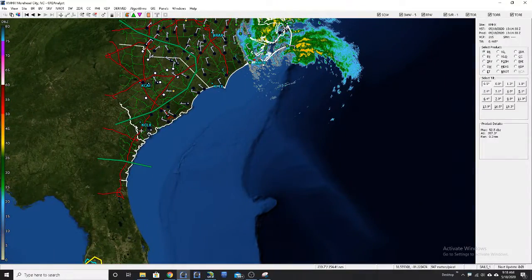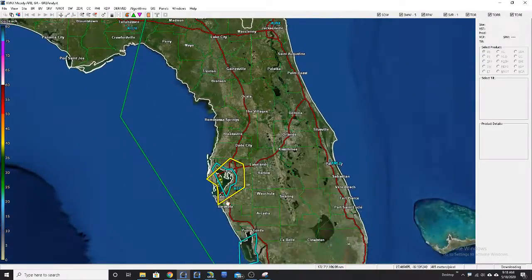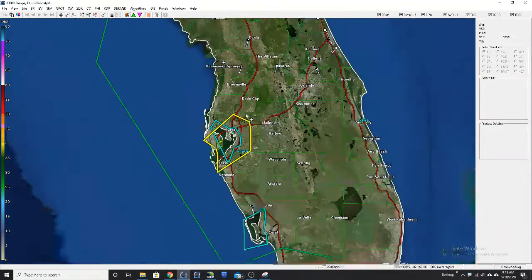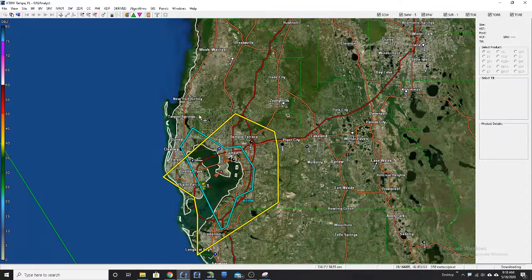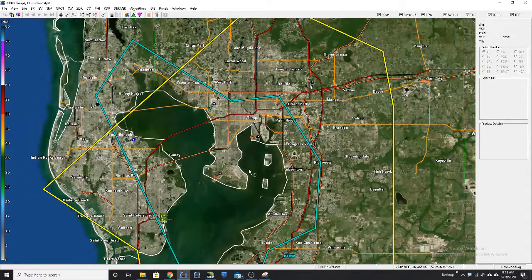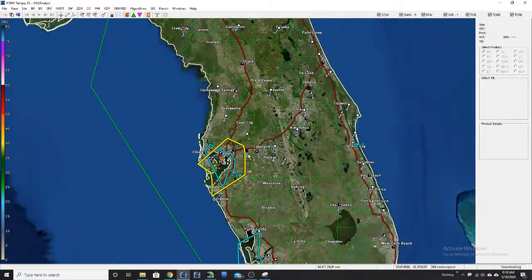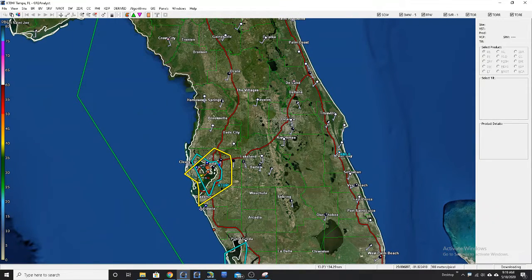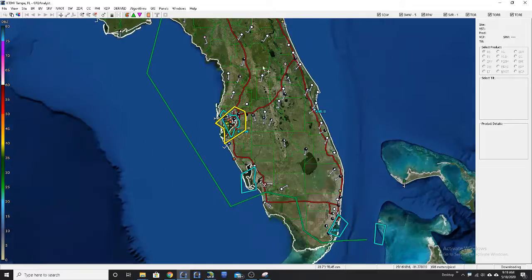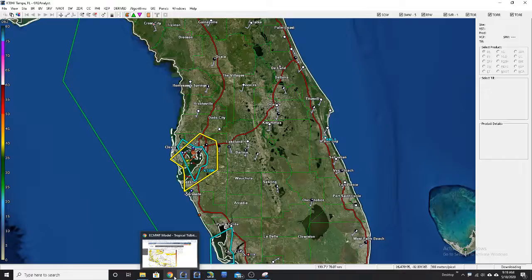Taking a real quick look just at the lower 48, there is some tropical or non-tropical activity rather going on across portions of the Florida coast today, and we'll let that pull up. You can actually see some winds there gusting to about 48 miles per hour right near Tampa, and another one that's coming from the Tampa Air Force is coming from about 47 miles per hour. So there's certainly some squally conditions going on there with thunderstorms that are approaching that area. So certainly something to keep in mind here if you're traveling along any of those areas.